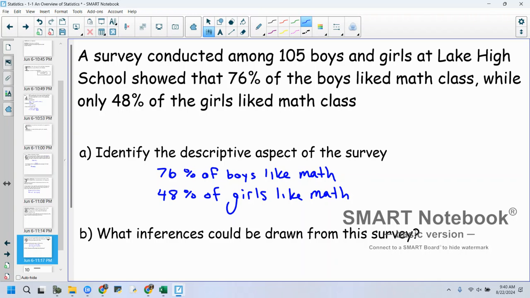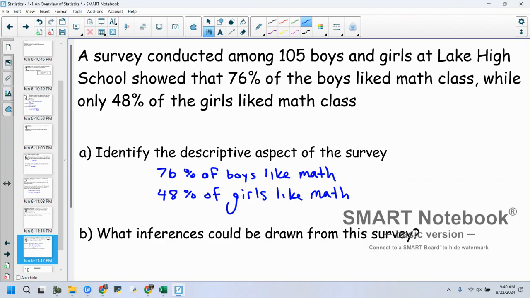Okay, if this is what the data shows, that's what the data shows, right? You create that. If you find that data, I mean, numbers don't lie. If you actually do the survey and it comes out to be like that, you can't change it because that looks bad, right? But this is just descriptive, just creating the survey, creating the sample, and showing what's happening, right? But what inference could you draw about that?